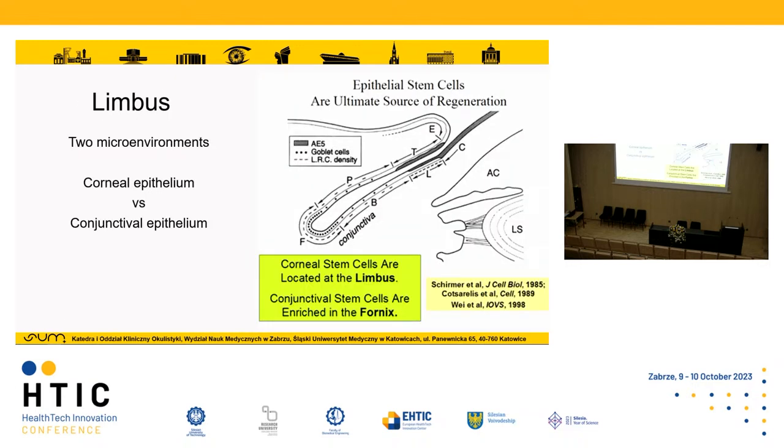On the corneal surface, we have, in fact, two microenvironments, which include corneal epithelium, over there, over the cornea, and conjunctival epithelium. The conjunctiva altogether is a tissue which is vascularized and is not transparent. And to see, we need the transparent epithelium on the cornea and the transparent cornea, transparent stroma, transparent lens, and of course, a healthy retina. But there are some diseases which cause loss of transparency of the cornea, like injuries, sometimes after surgery of the surface and in contact lens wearers. Sometimes the cornea becomes non-transparent, and non-transparent conjunctiva grows over the corneal epithelium, over the corneal surface.